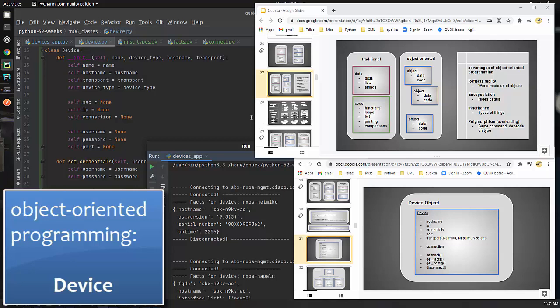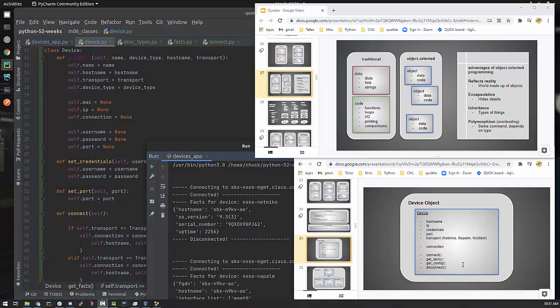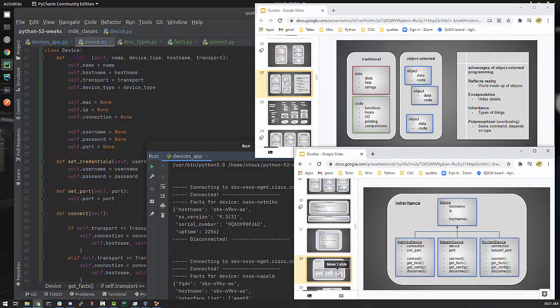So this particular lesson, we're going to look at some code that actually implements this object-oriented stuff in Python. Now, there's different ways to do it. We're doing a more simple version like you see down here, where you create a device and it has a bunch of data to represent the host name. It has a bunch of methods like connect, get facts, disconnect, etc. And so that's what we will be talking about. The output, we will be talking to the same device in three different ways, once using Netmiko, once using NAPALM, once using ncclient. It's going to be something similar to this, but we're not using inheritance this time.